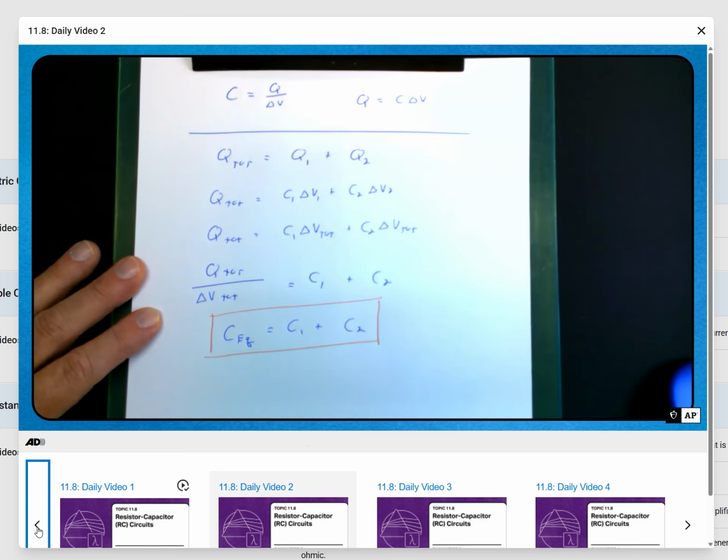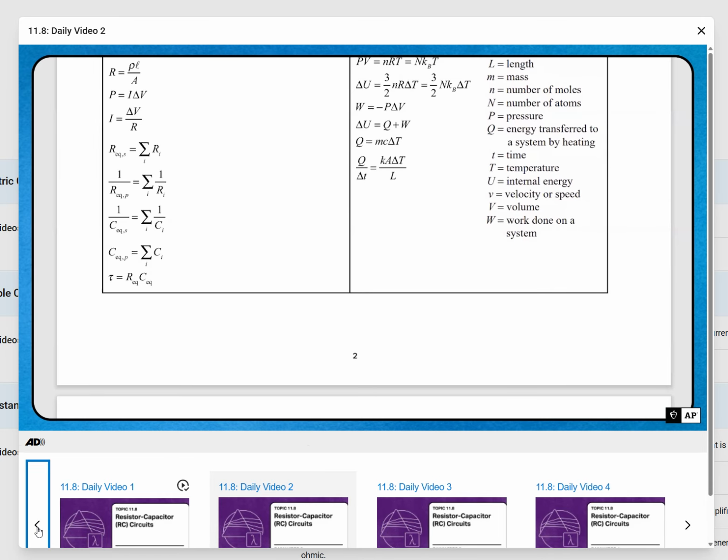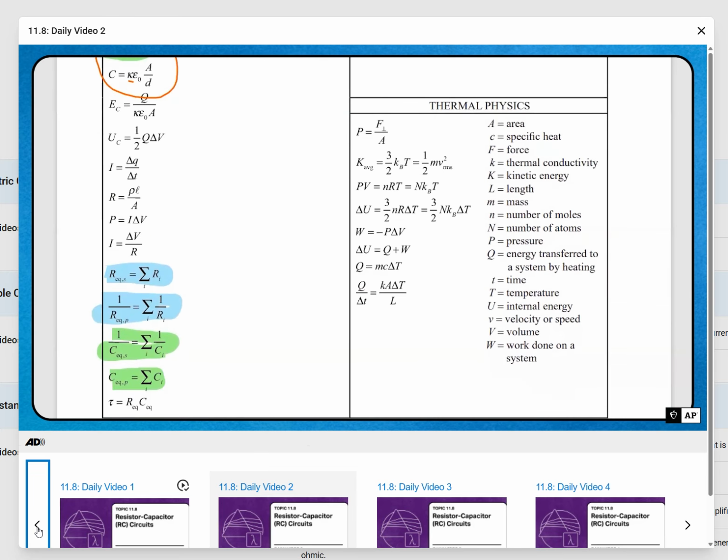So with capacitors in series, the equivalent capacitance is smaller than the smallest. With capacitors in parallel, the equivalent capacitance is larger than the largest. Let's switch back to the equation sheet just for a moment. So if you look down here, we have the equation for capacitors in series and for capacitors in parallel. And you can realize that those are similar and yet different to resistors. That is, the math is exactly the opposite. We can tie all this together by looking at this. The equation that governs resistance is this one.